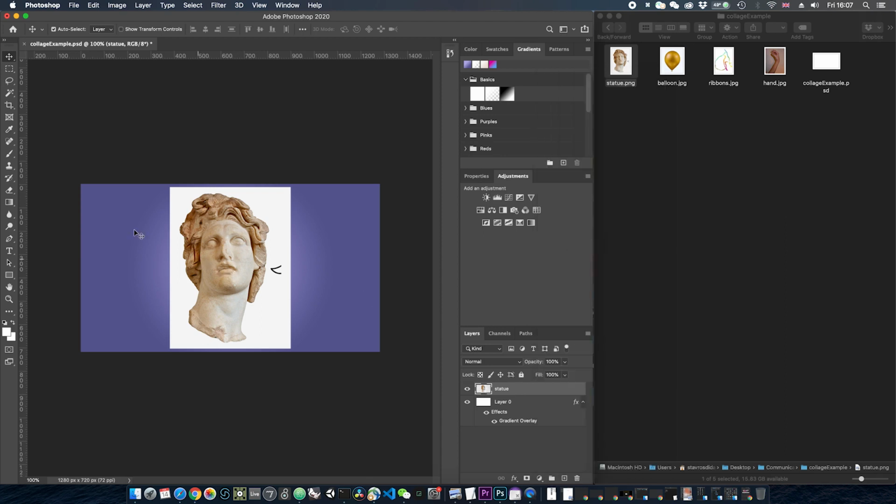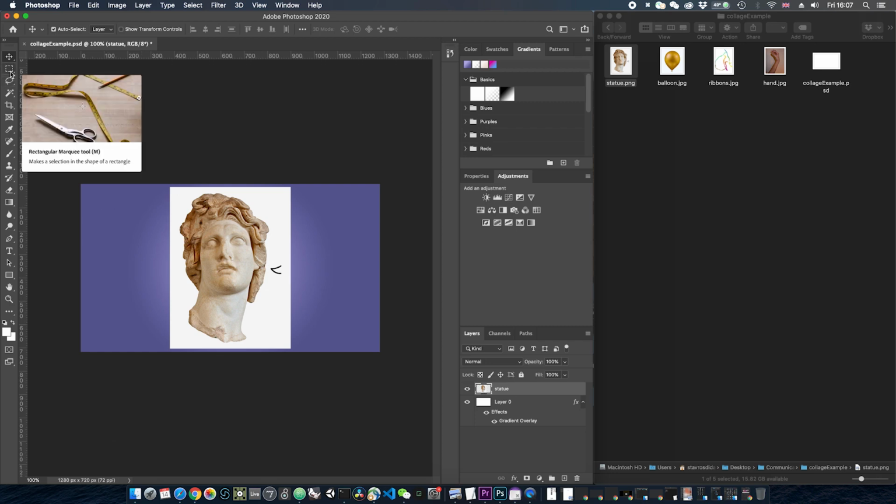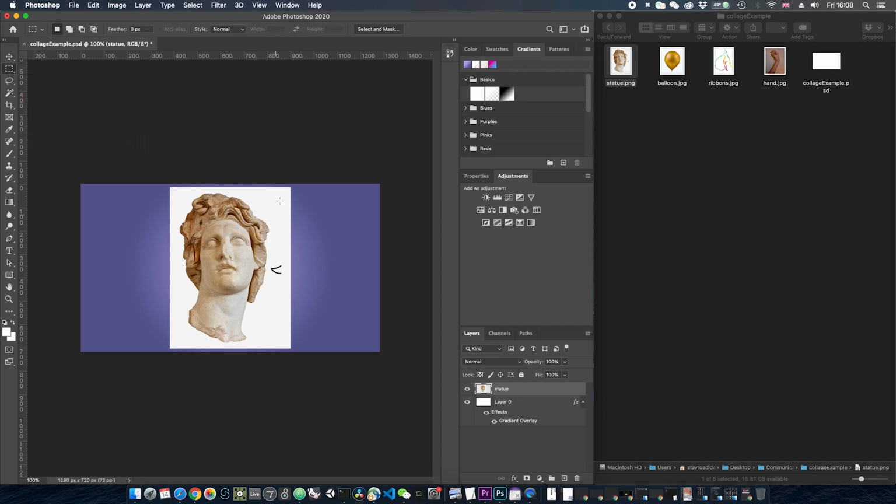I select the rasterized layer. Now I am able to select parts of the image and delete them or manipulate them in any way that I want. First, I will go to the rectangular marquee tool. As you can see from this video, we can select parts of the images and manipulate it in certain ways. So the first thing that I may want to do is, let's say I want to cut this part that includes this black line, right? So I'm bringing this rectangle here and I press delete.